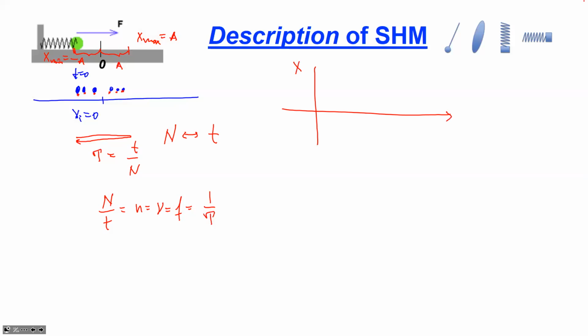Again, in this experiment, the ball was released from rest, or the cart, but in this picture, it was released from a position to the left from equilibrium. So it starts from a negative value, and then it goes to equilibrium, goes through equilibrium to positive amplitude, goes back to equilibrium, goes back to initial position. Then we can sketch the graph, and it will look like this. This is the graph for one period.